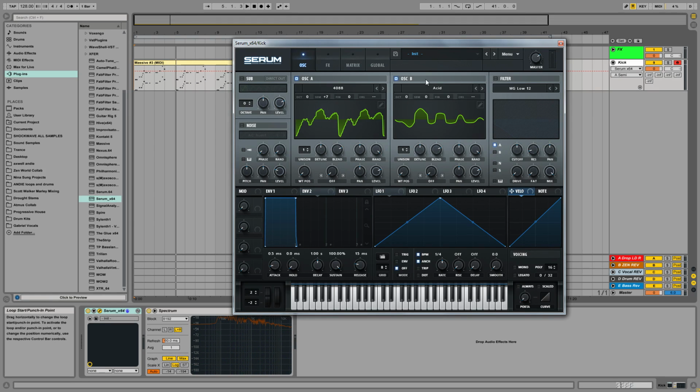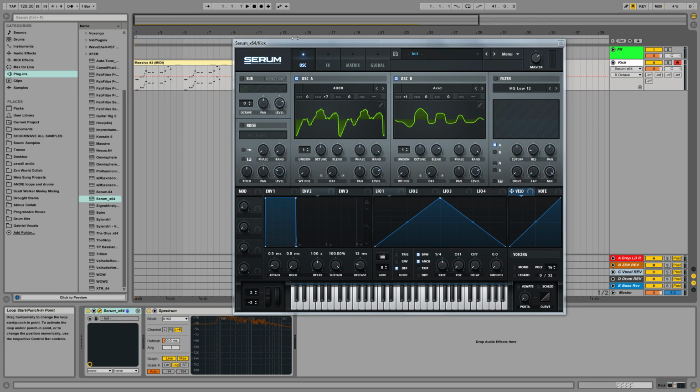So what we're going to do is put oscillator B an octave up. And what's going to happen is it's going to create a chord because we're playing two notes. If you think about it, we have semitone plus 7 and then octave up 1, so they're playing two different notes. Oscillator A and B aren't playing the same note, which is going to give us that nice chord that resembles the track.